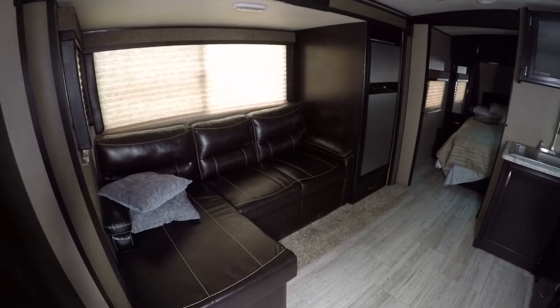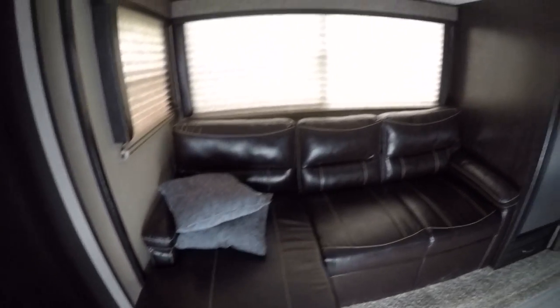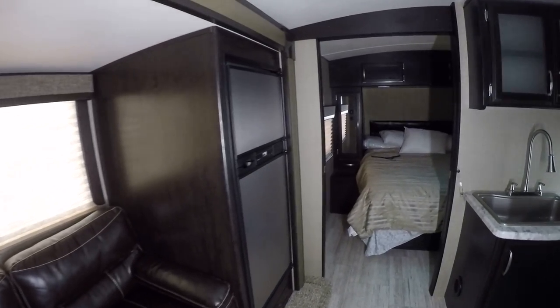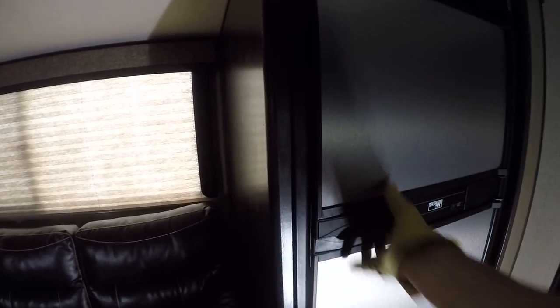There's also a bed in there, so it gives us sleeping for four. There's also storage. Check it out. You can put your TV trays in there so you don't have to worry about having a dining table. Put TV trays and you're good to go. This is perfect for the small family or the couple. Two-way power Norcold refrigerator freezer gives you ample room for a weekend's worth of fresh food. So no matter where you go, you got a refrigerator.